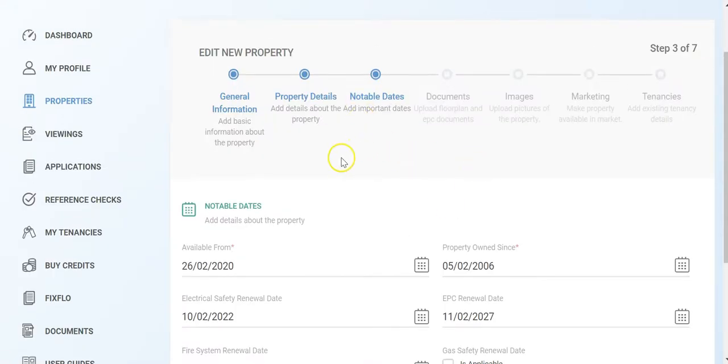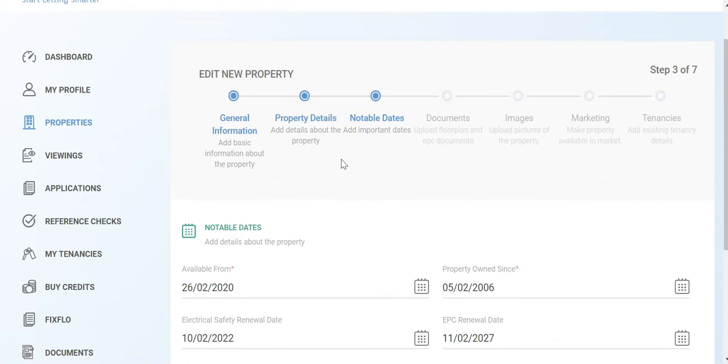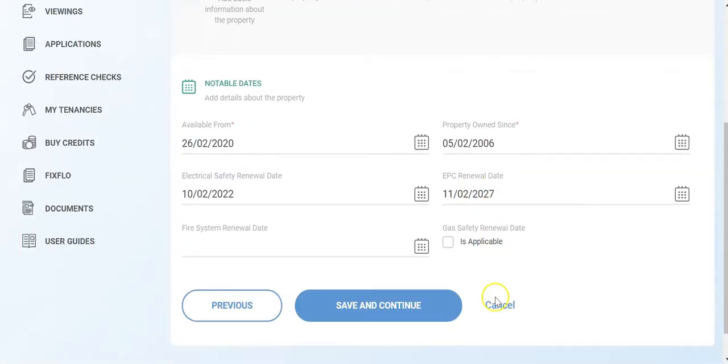And important to put all the correct details in here as well. We are due to release an upgrade soon, so this will actually say notes and dates, and there'll be a section down here where you can put in any bespoke information about the property. So if, for example, the landlord has British Gas Home Care or he's put in a particular request about the property, you'll be able to just enter it in here. So on this example, I've just uploaded a property as a flat, and therefore there's unlikely to be gas in it, so I've not ticked the gas one.